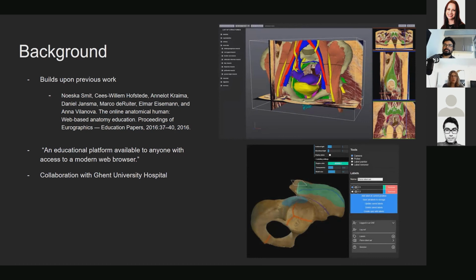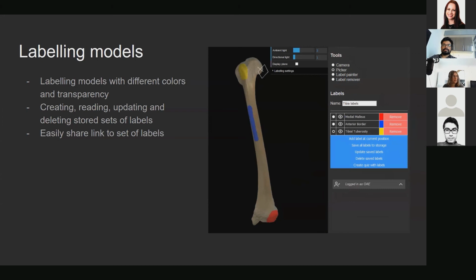And here is a little taste of where we're at. So the first part of the project is, of course, creating a tool set for people to label these scan specimens. So we have essentially a painting tool, which allows people to label these models with different colors and transparency to highlight and label different features and show and hide them and all that stuff. We also provide a service to store all these to make them easy to share. We can create collections of labels to browse through, as well as quickly load different bookmarked label sets and their related models to browse through the various labeled models.